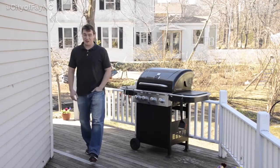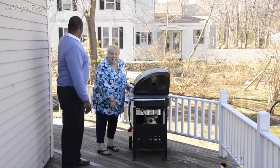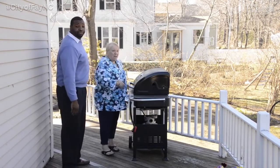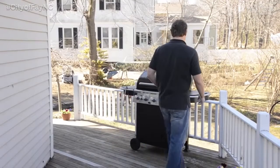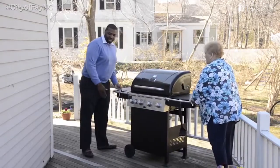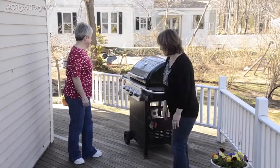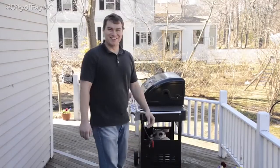Honestly, if I was just walking out here to grill, I would just leave it right there. It should not be on wood. It should be on concrete. It's too close to the railing, and not too close to the house. Yeah, I'll go here. Okay. This is what I do at my house. How about that?